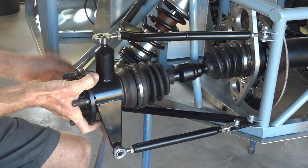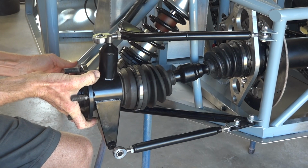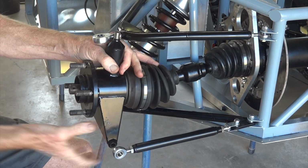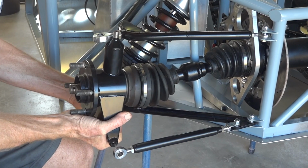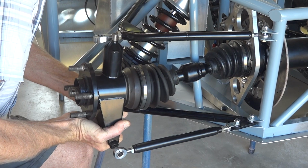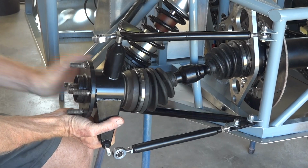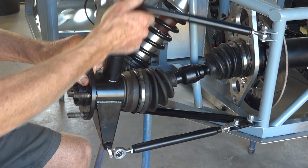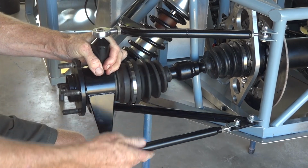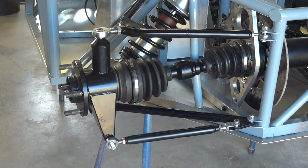You guys in there okay? It's our special, very expensive bolt. It's really heavy, isn't it? There we go. Top wishbone pops on there. Something goes in there. There you have it.